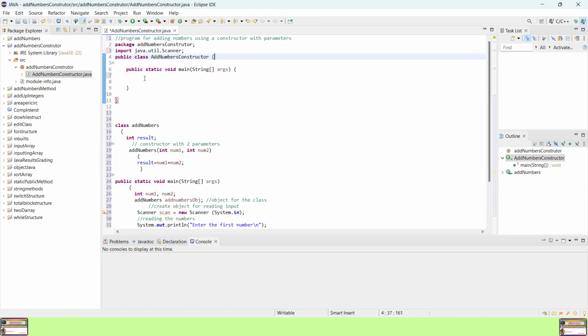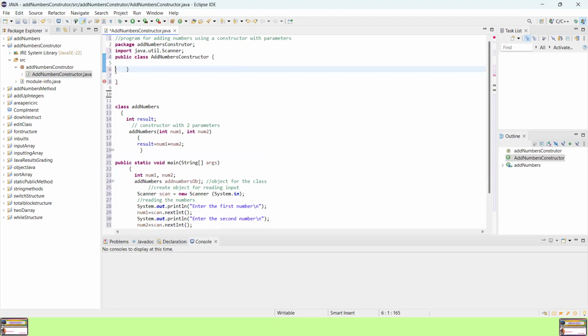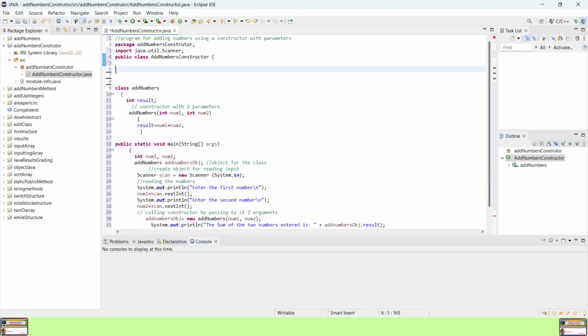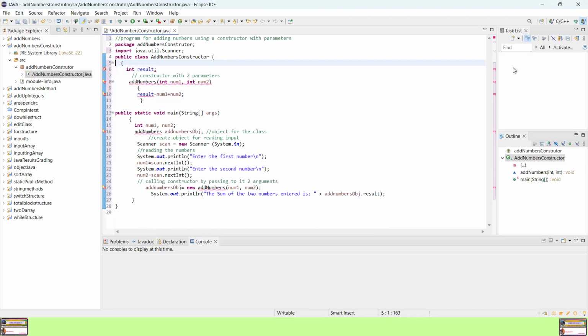So we can remove this statement because we already have that code with us. And we cannot have two classes, so I'll remove this class from there. Let me also remove that brace.